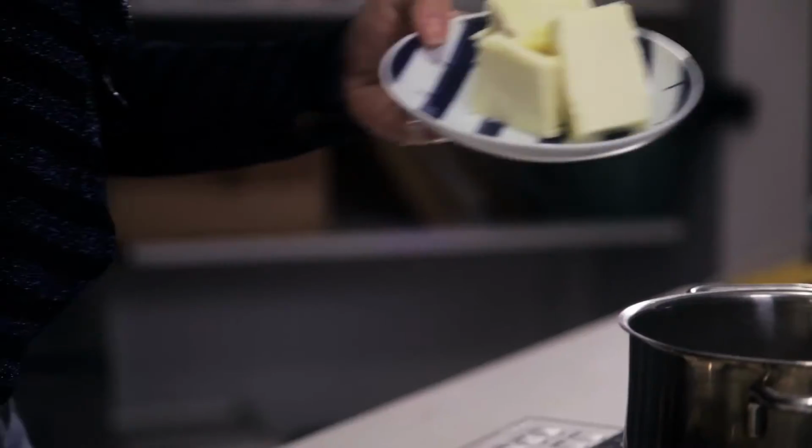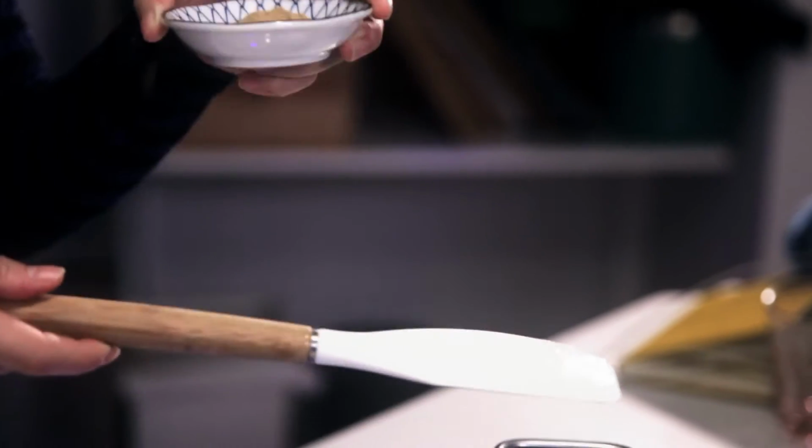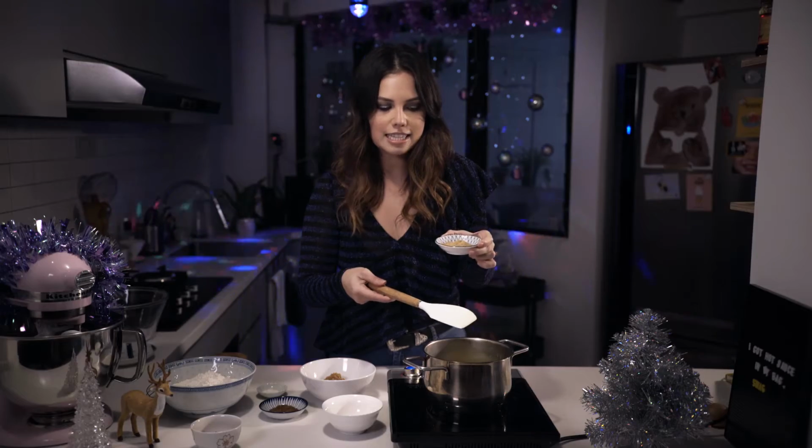The first thing we're gonna do is melt some butter in a pan. I like really spiced gingerbread. I like there to be lots of flavor. It's gingerbread, so I'm using ground ginger, of course. This is 3 whole teaspoons of it.